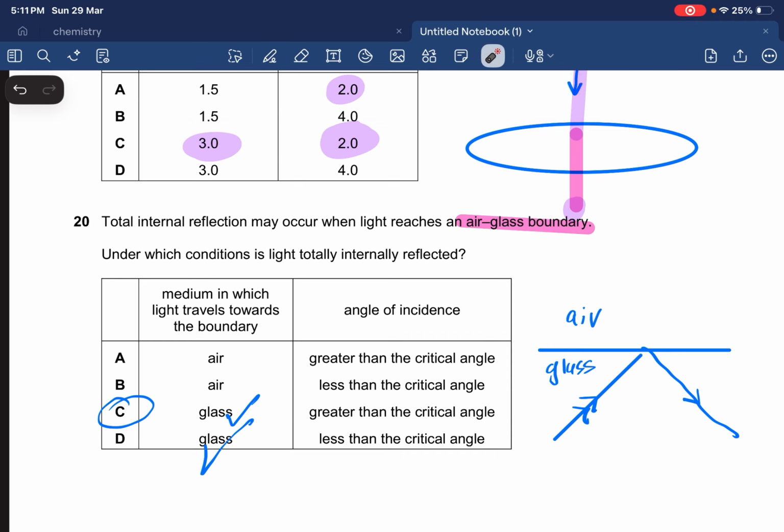At critical angle, the reflected wave just exactly lies on the boundary. But as you increase the incident angle a little more than the critical angle, the wave does total internal reflection.